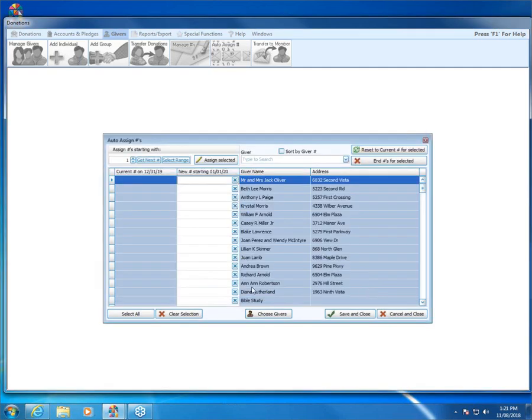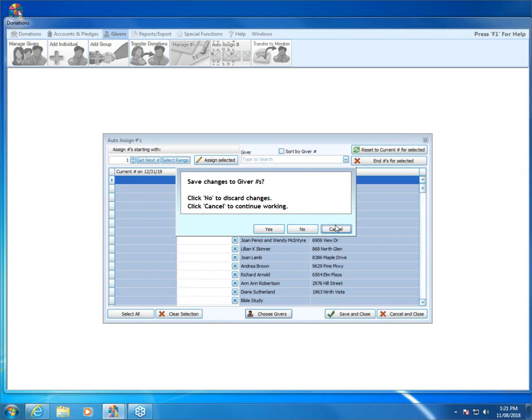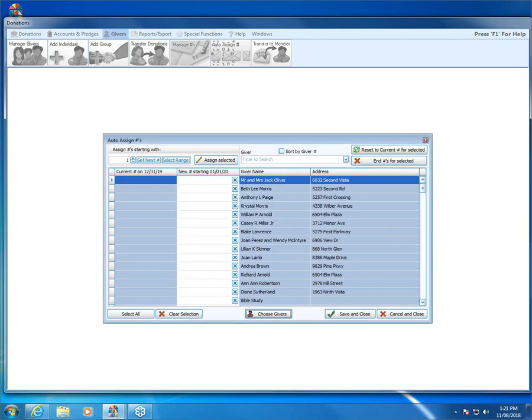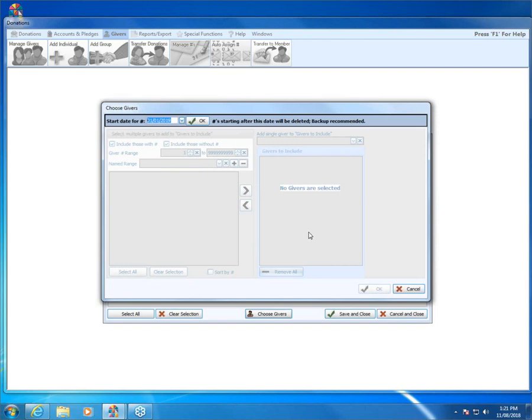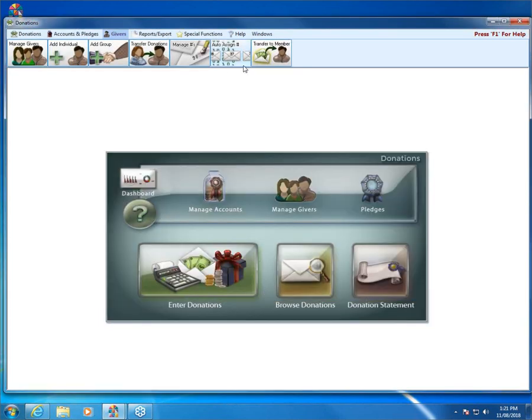Oh, no, that's a good question. Okay, I'm seeing it now. Yeah, choose givers is basically saying you want to go back to your previous window. So if we say no to that, it just takes us back to our choose givers window. I'm sorry, I completely spaced on that. Good question. Yeah, it just basically says you're not happy with the folks in the list. You want to go back to your choose givers menu and re-choose your givers.